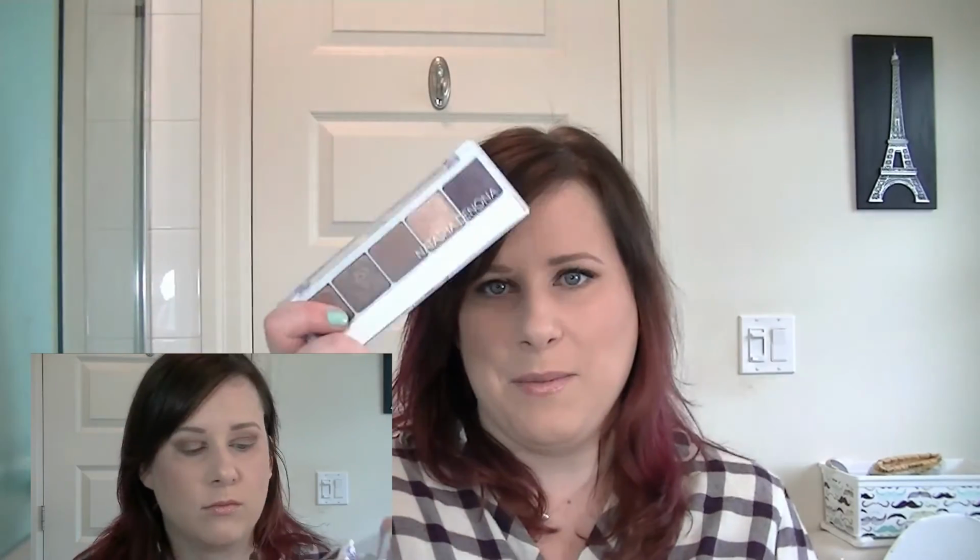When you buy them individually, they're $30, but when you buy them in the 5-pan palette, they end up being just over, I think, $9. Temptalia, which is one of my favorite makeup blogs, broke it down, and they're not as expensive as they seem. When you see these big 28-pan palettes, you think, $240 for eyeshadow? Not a chance. But if you put them in the 5, these wear really long for me, really well.